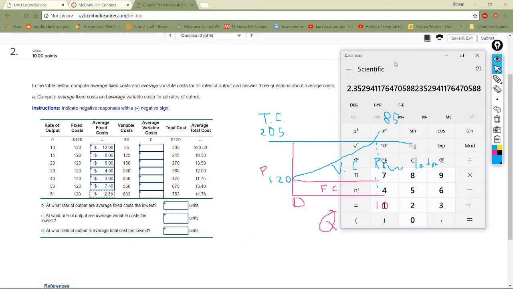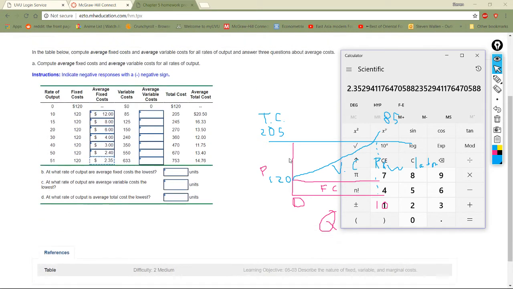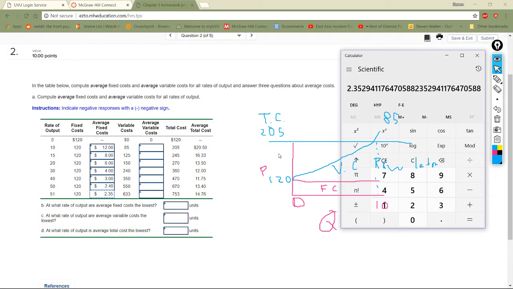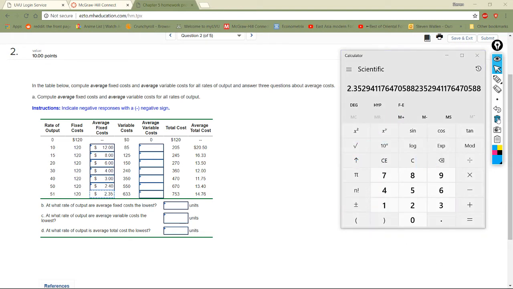So, with all these variable costs, let's go ahead and put these all in. Let me go ahead and clean this up so you can actually see the calculator a bit better. There we go. Okay. So, all you do is you take your variable costs, which is 85, and then you're going to do what? Divide it by the amount you're producing. So you take 85, divide it by 10, meaning the variable costs at this low production amount is $8.50 a unit for variable costs.